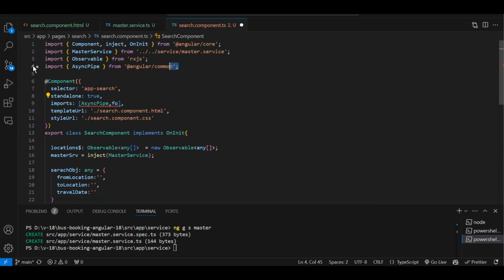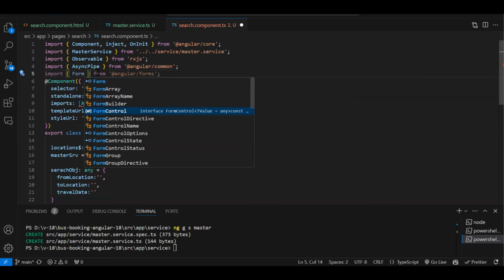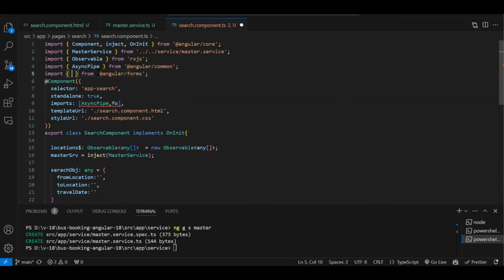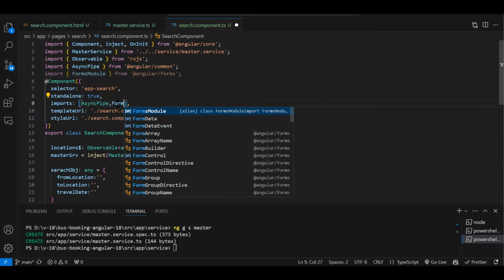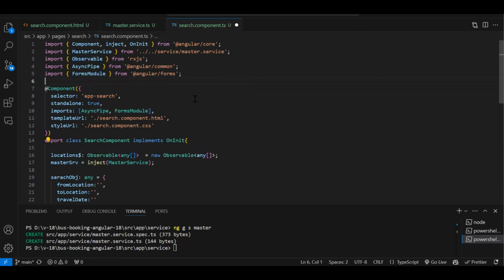Let's add the import first. Angular forms. Sorry, let me just import forms module. If you are familiar with reactive form module, you can do that also. But since we have a small form only, I'm just going with the template. But ideally, you should go for the reactive form module. Template form module is very easy. When it comes to reactive, there are so many scenarios. So always, whenever you are practicing, try to use reactive form only. Fine. So we have imported forms module.